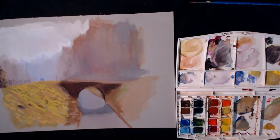Okay, so there we have a little bit of a bush on that end. Looks quite good. It is picking up a little highlights here and there. Well, probably should add it.